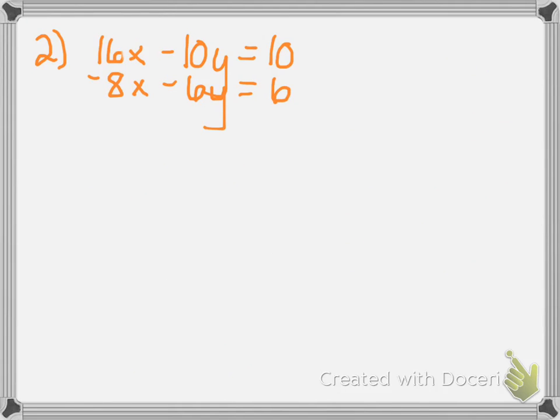The second equation here, same situation. If you add straight down, nothing's going to cancel. If you subtract, nothing's going to cancel. So this is where you have to multiply. I'm going to pick the letter X again. And in this case, 16 and 8, what they both go into is 16. So I don't need to do anything to the top equation. I'm just going to rewrite it.